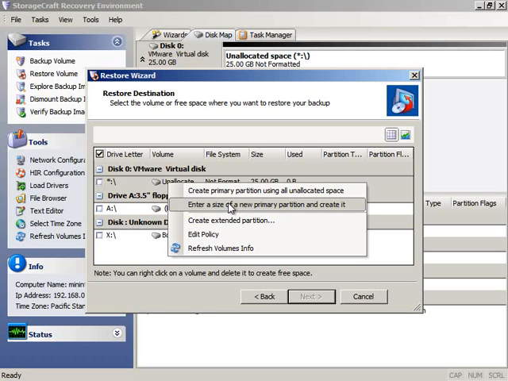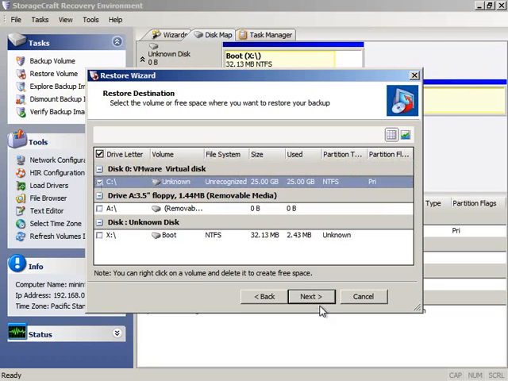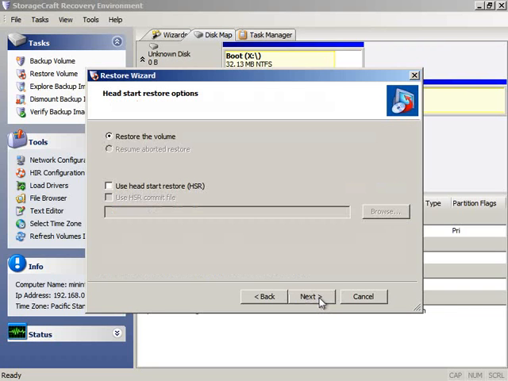So for example, if you're coming from a 100 gig volume, but you are only using 20 gigs worth of data, you still have to go to a 100 gig volume or larger. And in this day and age when hard drive space is so inexpensive, that's not a hard thing to do. So I'm going to go ahead and tell it to use the entire volume here. Once it will assign a drive letter, we'll be able to select it and click Next to perform the restore.